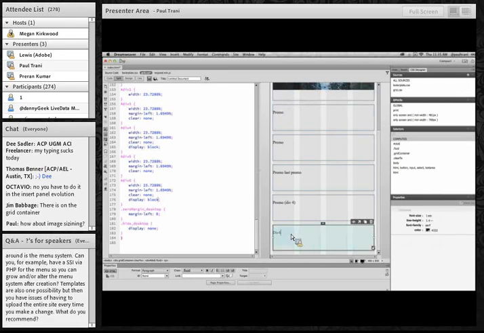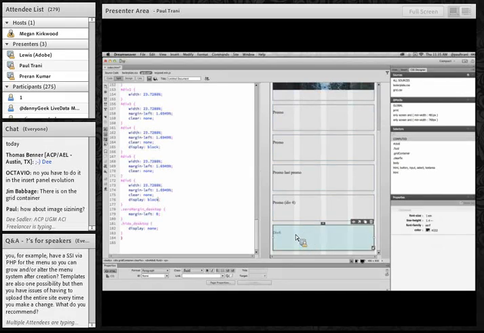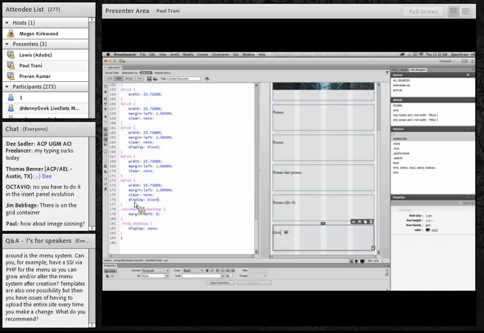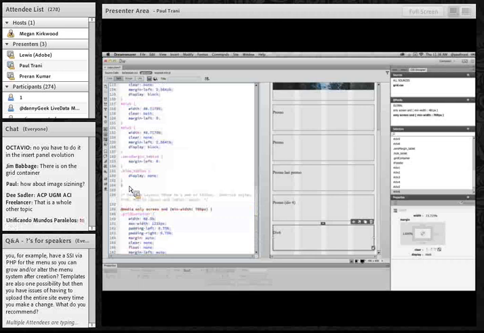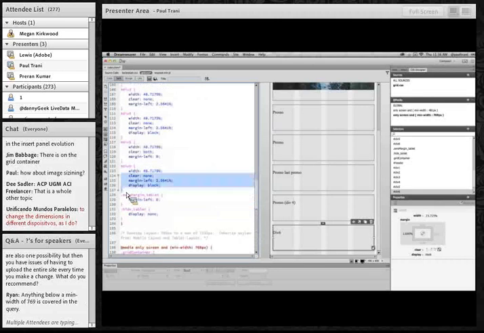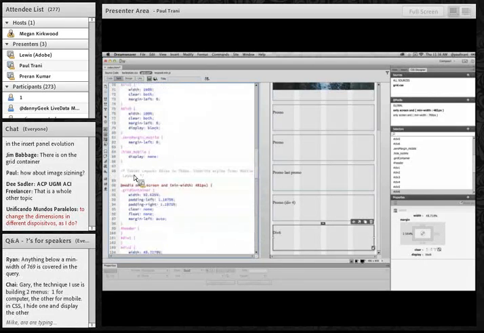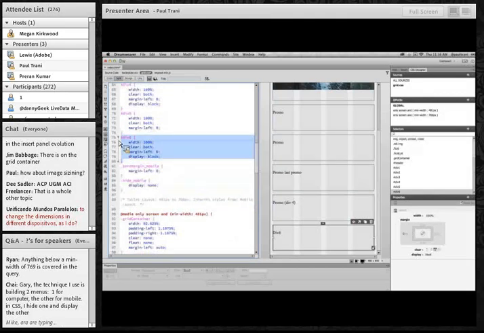What this does, since this is a fluid grid div, if you will, is it made this div 6 here, okay? So it made it here. It made it in the tablet media query, and then it made it in the mobile media query, okay?